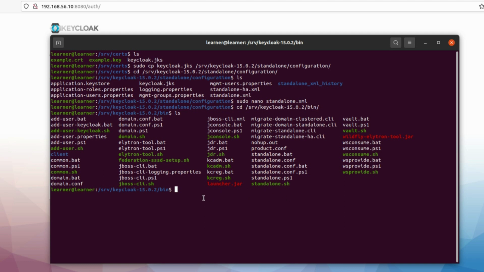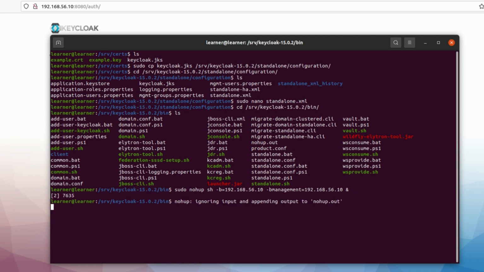So with the use of sudo nohup, because I want to start it in the background, sh standalone.sh, and here is the IP address of my virtual machine as the base URL for keycloak, because I want to start keycloak one more time. One more time the IP address, and I press enter.